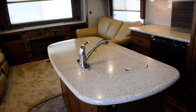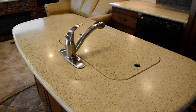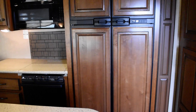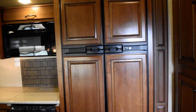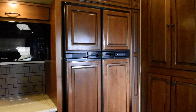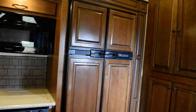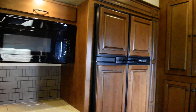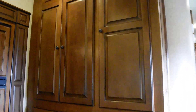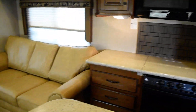Oh man, look at what a beautiful coach! You've got an island — that's one thing I love in the Heartlands, they're good for doing that. I love the center island in the kitchen; it really gives you a lot more room. Another thing I like: a four-door refrigerator. You have to have a four-door in these fifth wheels — gives you plenty of room for your food. A lot of RV refrigerators are small, but not in this one. And look at all the cabinets — plenty of cabinets top to bottom.